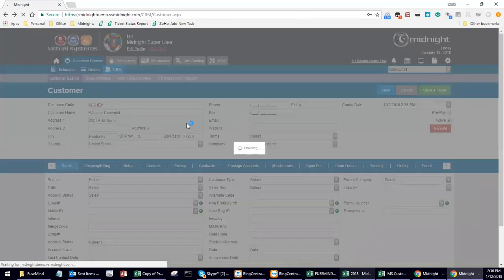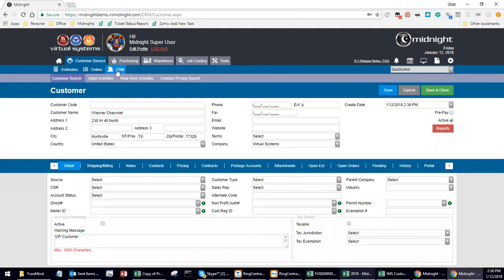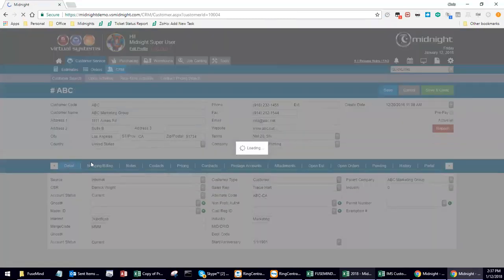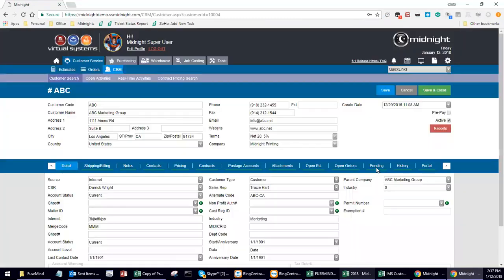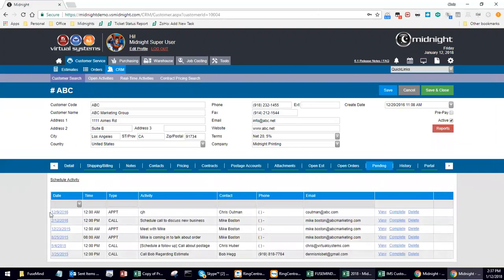I'll jump into a customer that has a few instances so we can see what it looks like. Under our pending tab to see existing activities, these are still considered outstanding and can be completed from here or deleted as necessary.